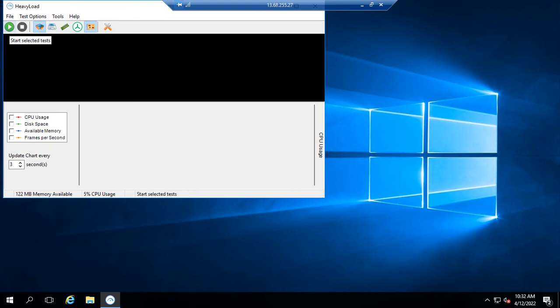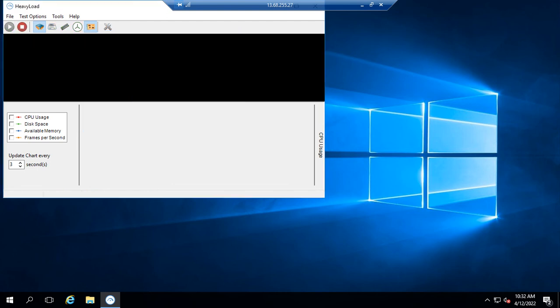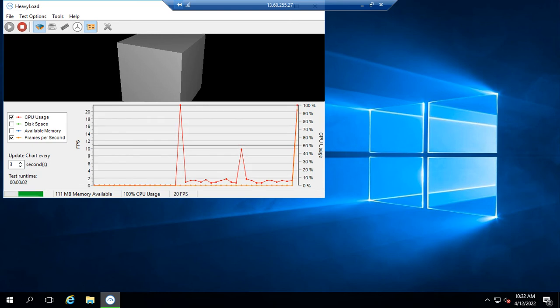So I will click on this select test button and click on continue, and I will wait for 5 minutes, and it is going to increase the CPU threshold. My CPU usage here, you can see it's showing 100% usage.